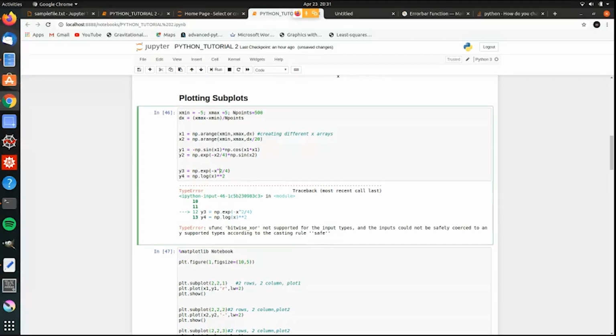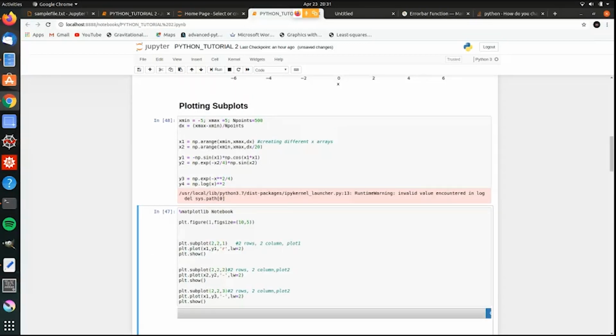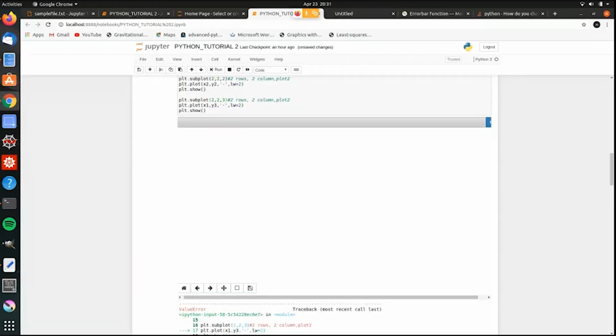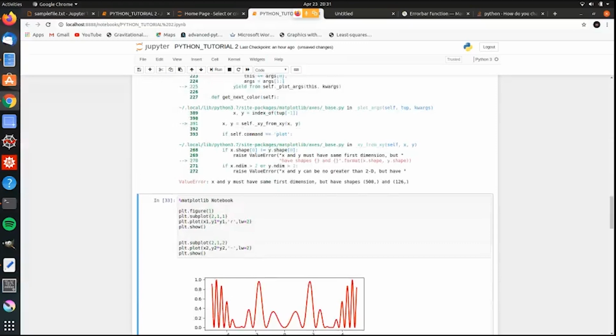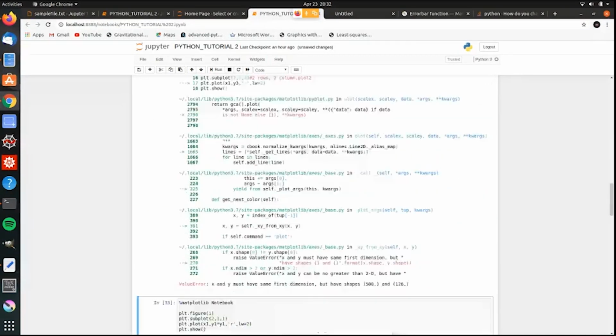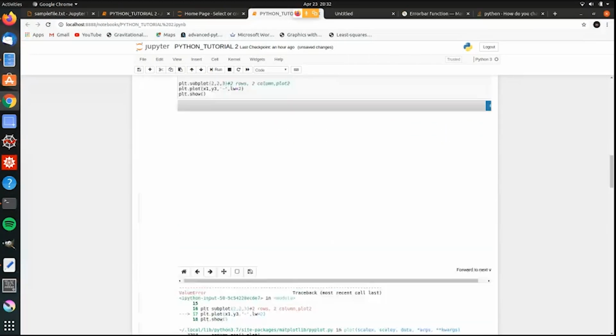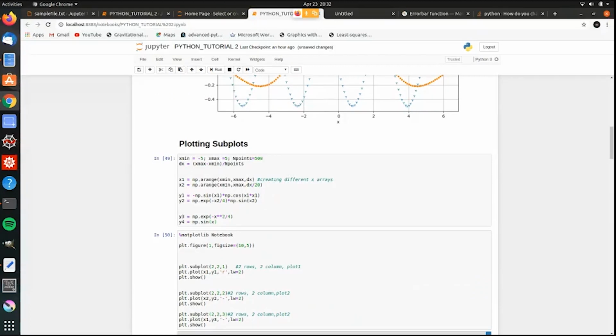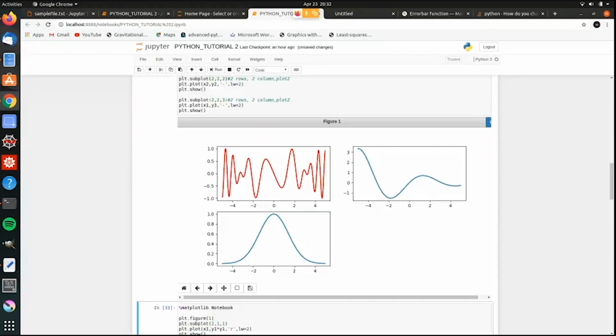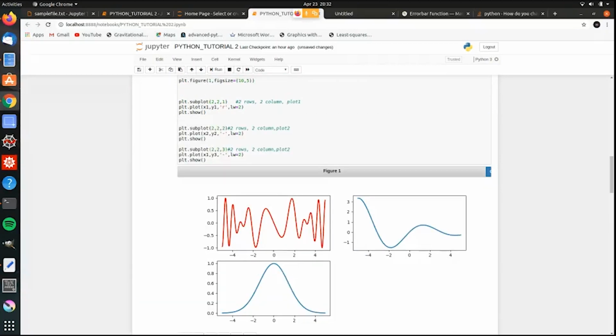Oh, I'm sorry. I thought I was writing in LaTeX. There is something wrong with log also. Let me just write some symbols, sin x. Again an issue. Where is the issue? So again we have encountered an issue with the plotting. So x1 comma y3, it's showing an error, because my x was wrong, so we should have pointed it out. So this is x1 for me, whereas this is x2. Okay, now it's there. This is just a Gaussian plot.